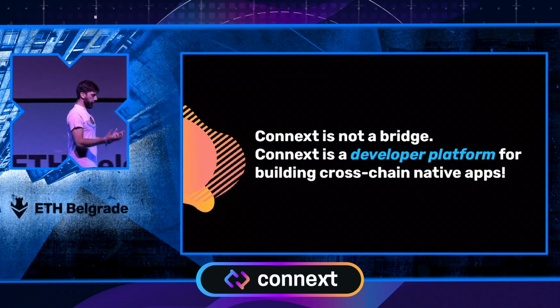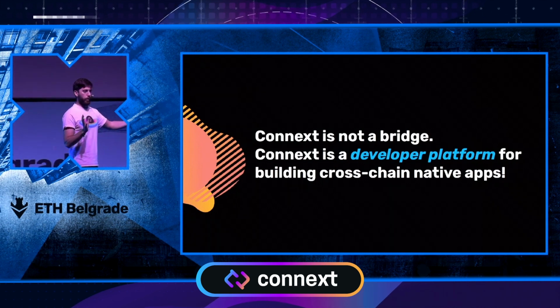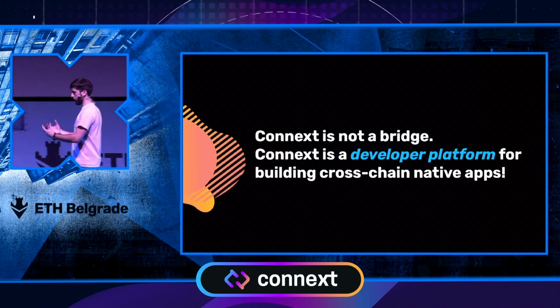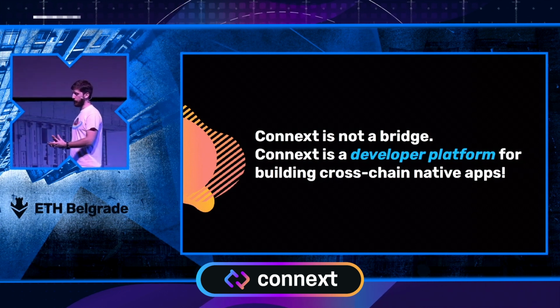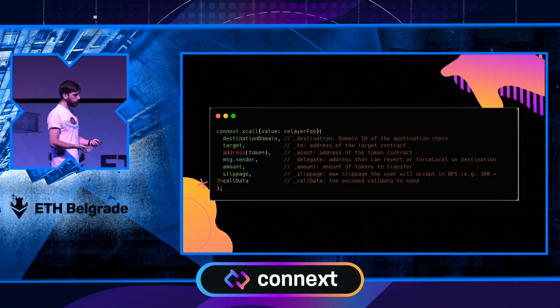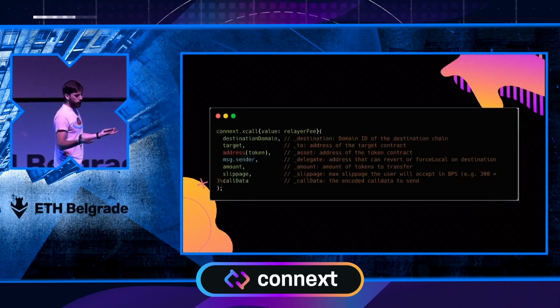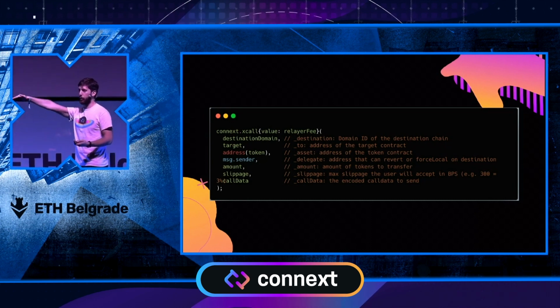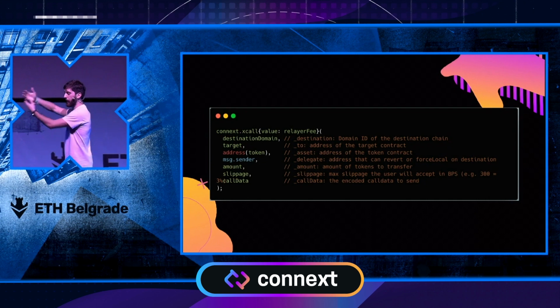So the beauty of it, as we're wrapping up the whole topic of this chat, is that with this type of technology, you can really build cross-chain applications. So it becomes a platform for developers to build cross-chain applications. The user interface is very simple. It basically tells you, okay, I want to interact with this smart contract on the destination chain with this token, and I want to do this.